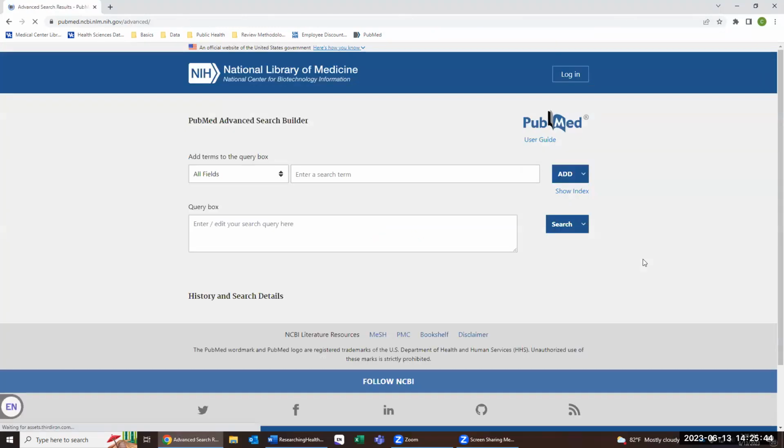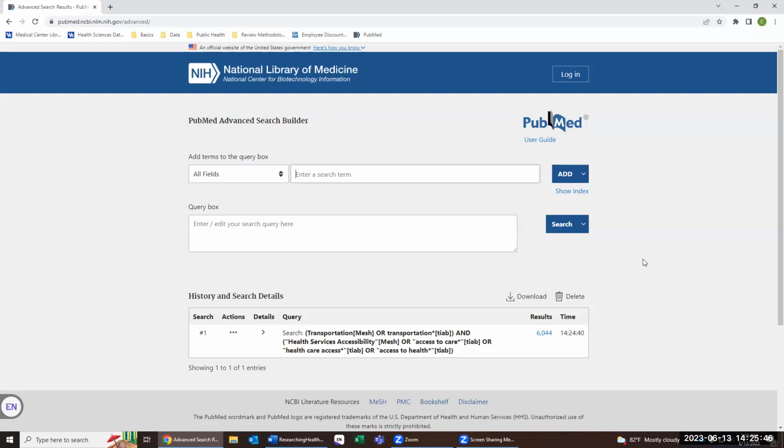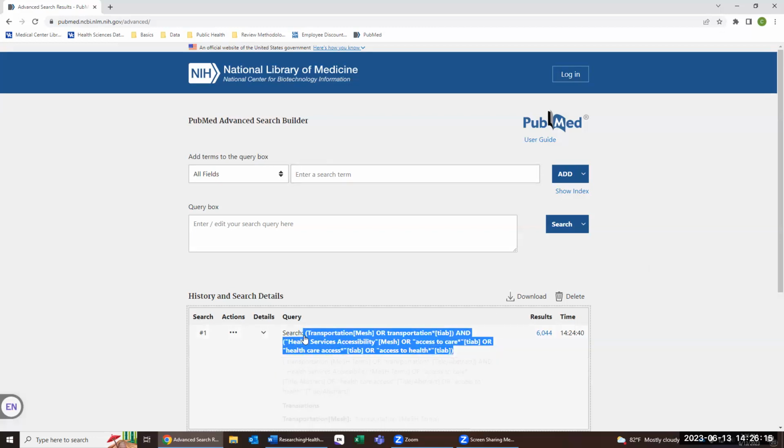So one of the things that I would like to point out here, though, is that searching and developing health disparity topics is not an easy feat to accomplish. And there's no perfect way to search for these things. We're not talking about systematic review searching. We're just talking about literature review searching, looking for articles, papers, research articles, things of that nature. So this is an iterative process. This search might not be the first search you conduct, and it's definitely not going to be the last on this topic.